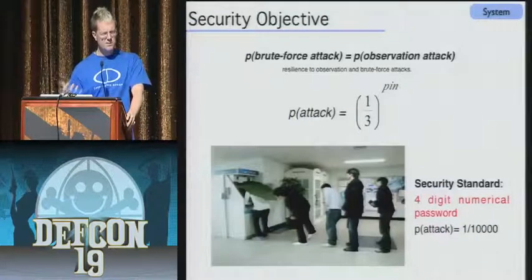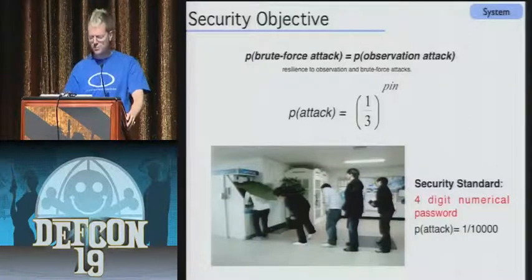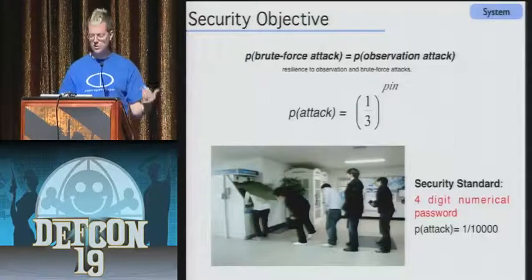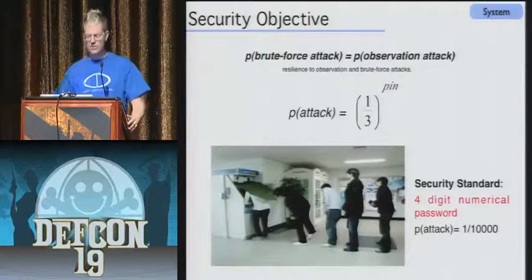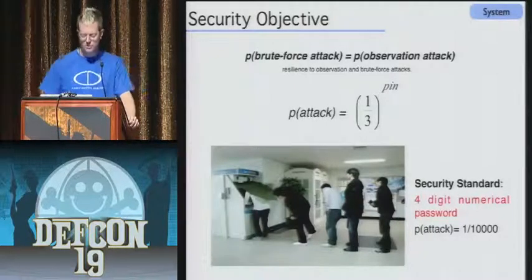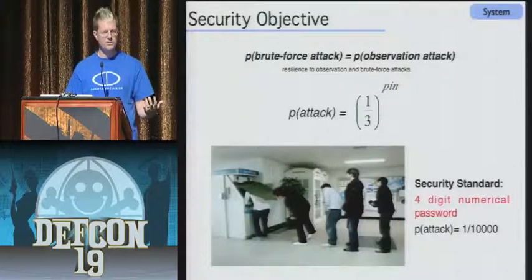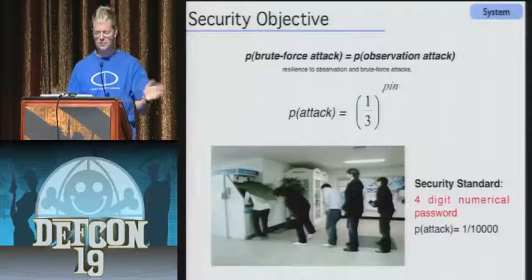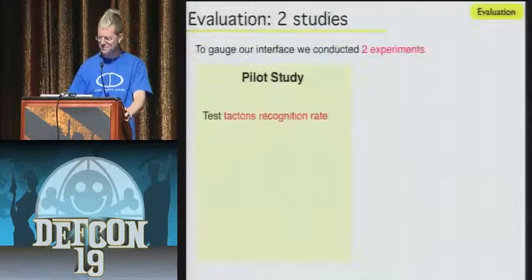Now there are three separate tactons, so that means that the password essentially forms a trinary code, like binary, but with three possibilities. And the probability of a guessing attack on any password is 1 over the number of possibilities to the power of the unknown digits in the pin. So if we have a standard numerical password of four decimal digits, that's a 1 in 10,000 probability of a brute force success per attempt. So it's clear that with a haptic pin, with three tactons, our pin is going to need to be longer than a decimal pin.